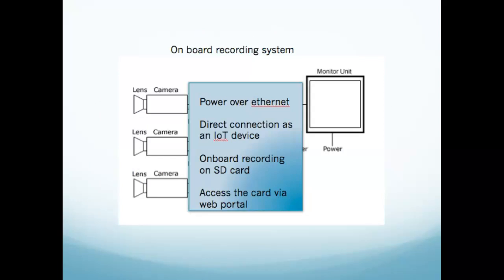And I say this is the more modern system, and I could finish that sentence, there could be a better one that comes out tomorrow. That is how quickly, as we all know, the Internet of Things is moving. But in this particular scenario, we have a camera, and we have multiple cameras. They plug into Power over Ethernet. So they're running the power over the cable connectivity that's going to put them on the network immediately.